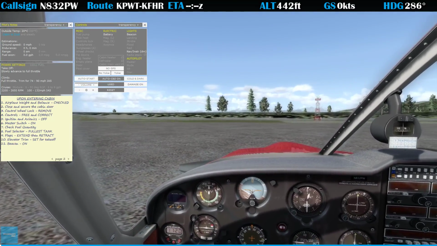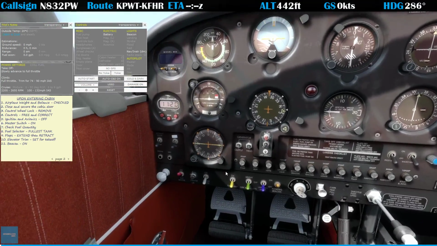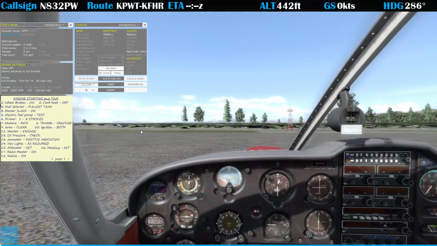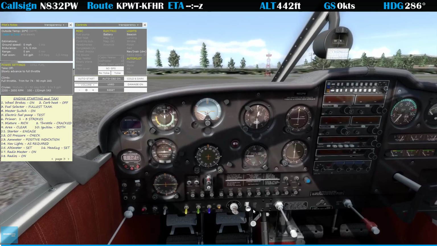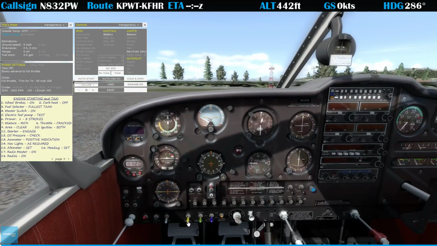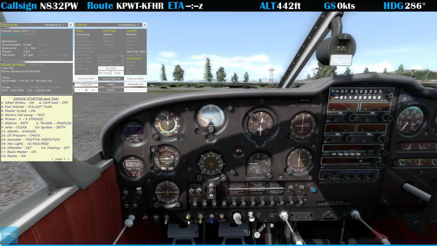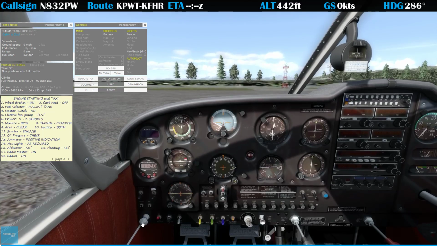Good to go. And go ahead and turn our beacon on, let people know that we're about to start engines. And it's already on, sweet. Wheel brakes are on, carb heat is off, master switch is still on. Electric fuel pump, we should be able to hear it. Yep. Primer one to three, let's do two.